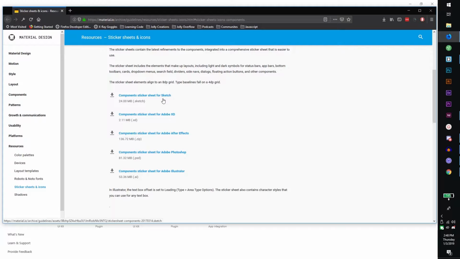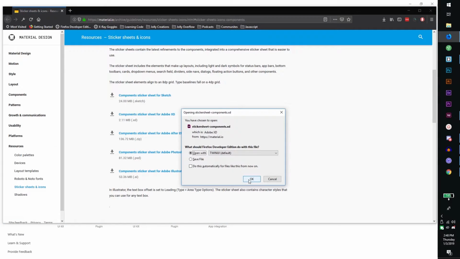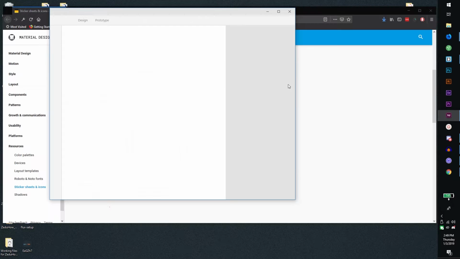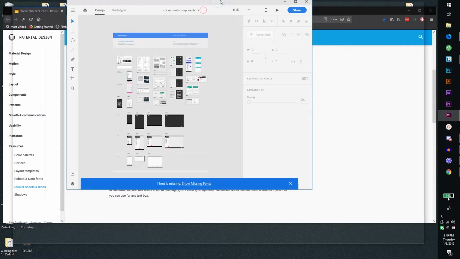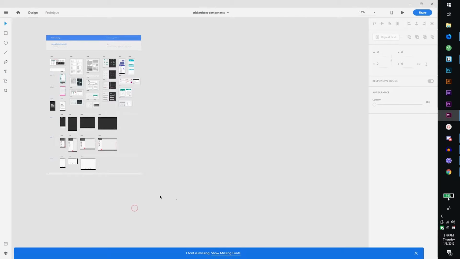So this is for Sketch. Sketch is like Adobe, but it's not made by Adobe, it's made by another company. We'll get into that a little bit later, and it's only for Mac, so not really our thing. However, we have .xd, and these are the files that you're going to look for, .xd or .png. So I'm going to click download right now on this file. I'm using Firefox. And as you can see, it installed it. And voila, we come to this section right here.